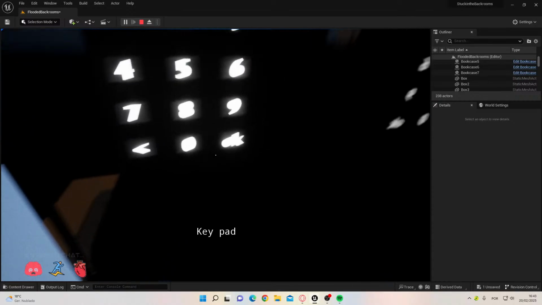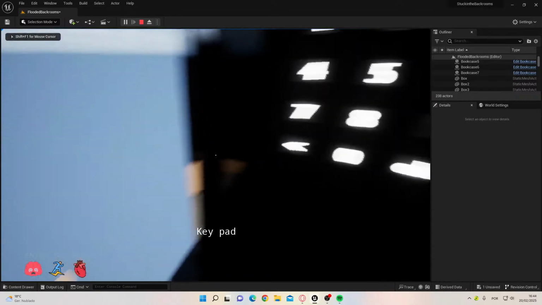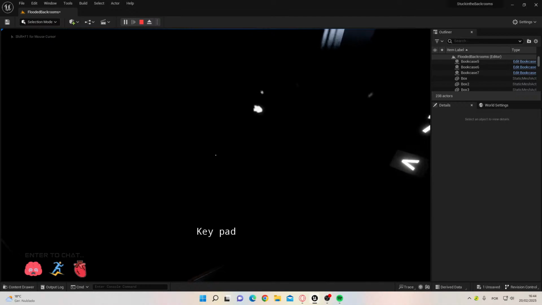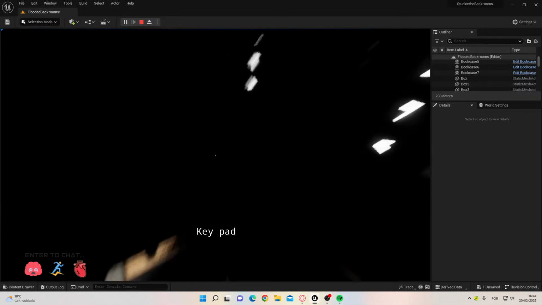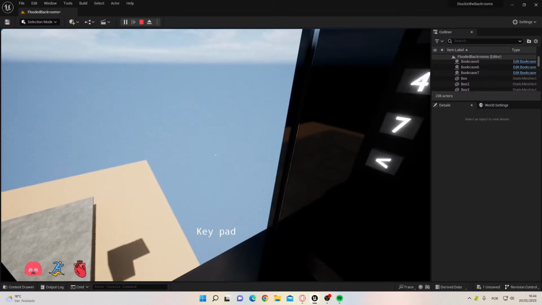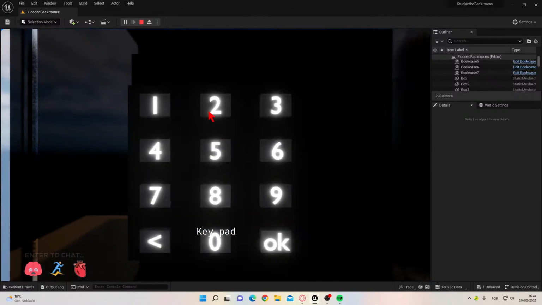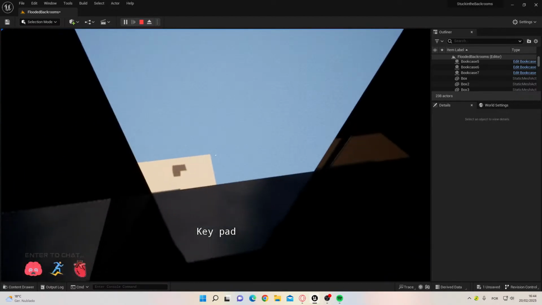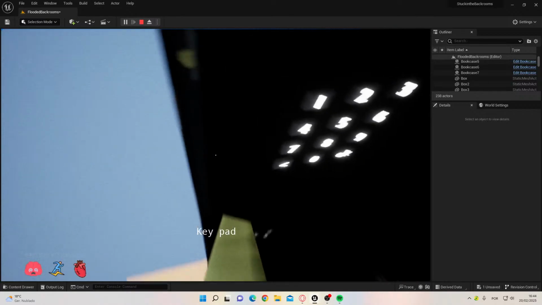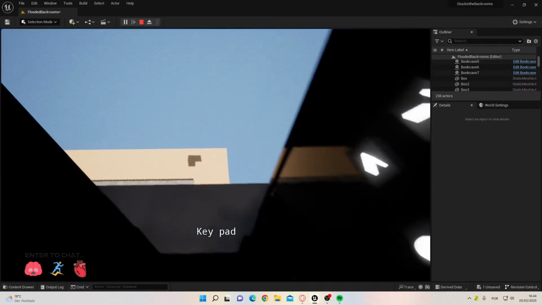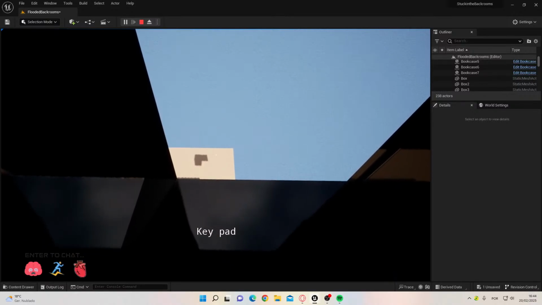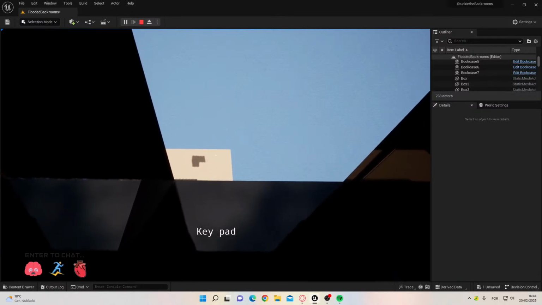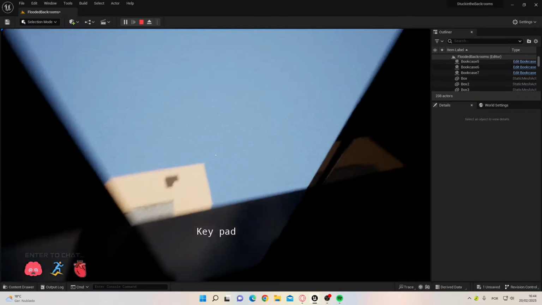Yeah, it's like, yeah. So as you can see, when the door finishes its animation, it just does that sound on the metal.